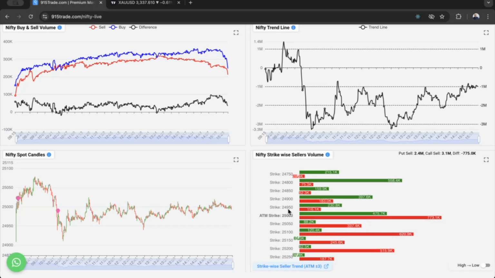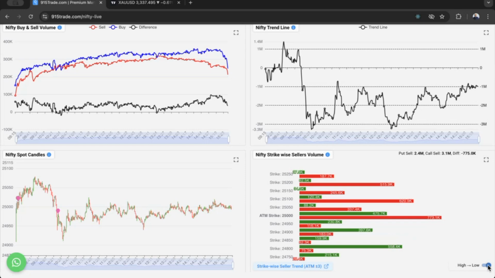So you have strikes below and strikes above. This is how NSE also shows. But if you enable it, you get 5 above and 5 below. If this is convenient to you, you can follow this. You have sellers at the top and buyers at the bottom. In any stock market, you will always have sellers at the top and buyers at the bottom. So if you want to compare it with price, it becomes easy.